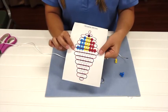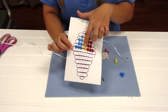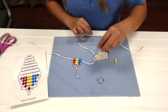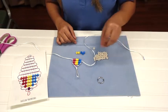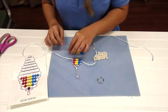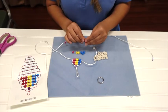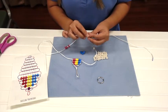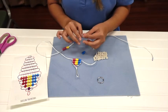Yeah. Okay. Next line or row is going to be three blues this time. Two yellows and three reds. Okay. That means I'm going to use all the blues, all the yellows I have, and all the reds. It's like we're ending the shave ice. Come here and I'm going to pull them through again. Three reds. Pull the two yellows and the three blues.